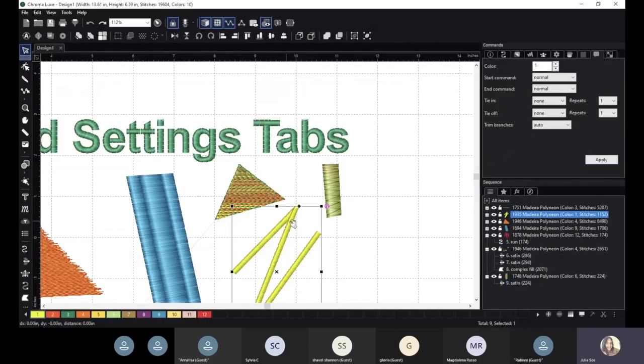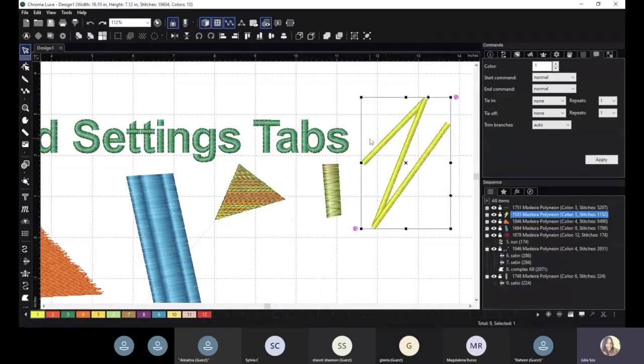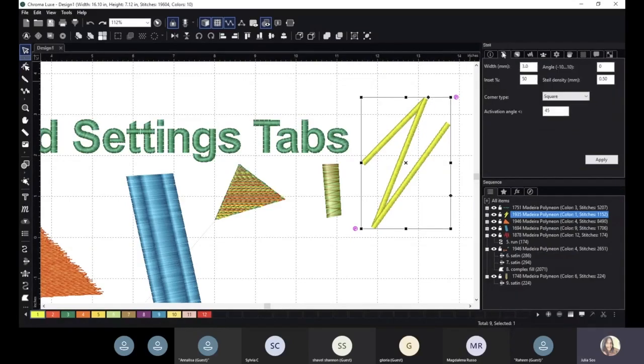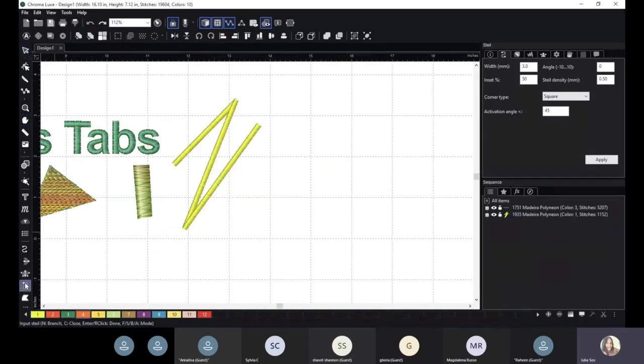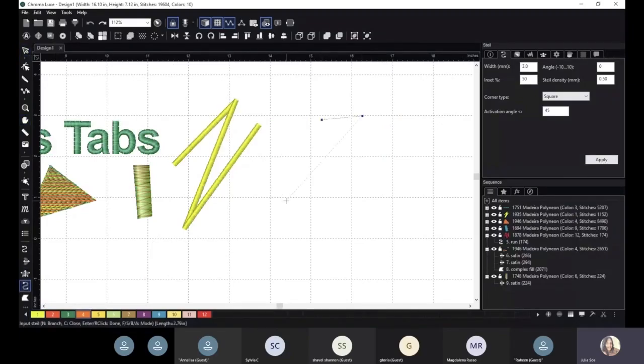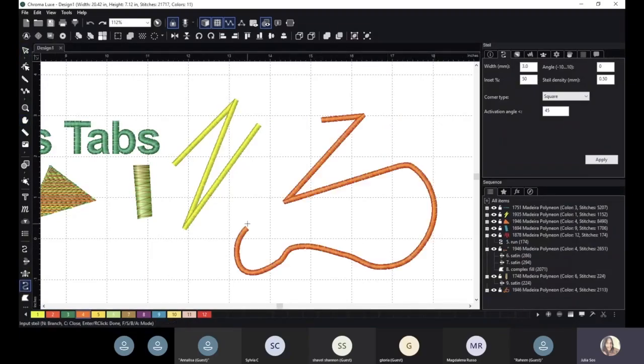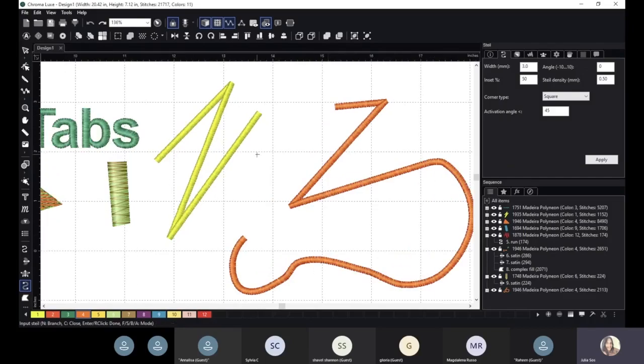There are two different stitch types that we didn't look at just yet, and one of them is this yellow stitch. All that we have that is different is we actually have a steel tab. This is our steel stitch. The way that we create this stitch is we are clicking on our steel, and we're just drawing anywhere on the screen, and it creates what looks like a satin, but it's more of an open shape.